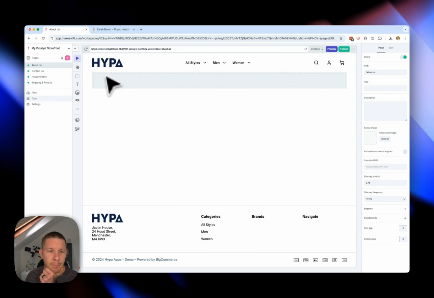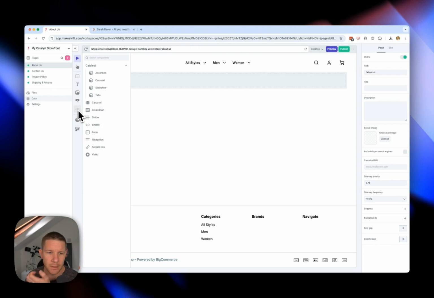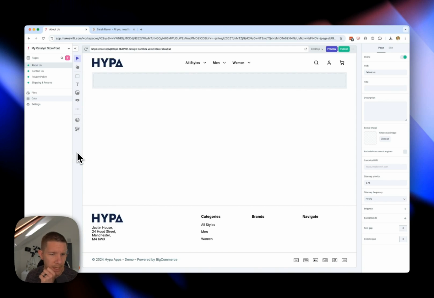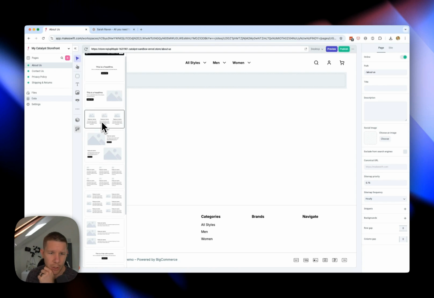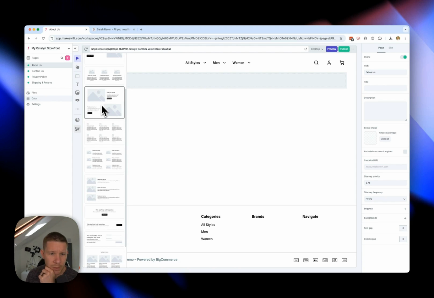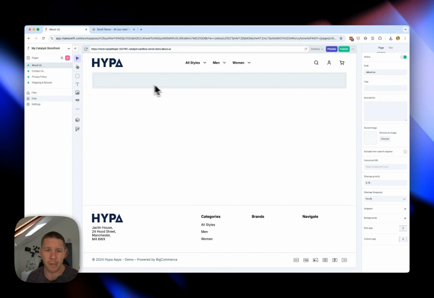Okay, so we've clearly got a block in the middle. What can we do? We've got boxes, so pages made up of boxes, text, images, buttons, and then we have a set of other components here. Video, form, okay, carousel, and then a few Catalyst-specific components as well. And then seems like there's a few templates we can start off with, which is quite helpful. So some sort of header, hero, alternating blocks. So that could come in helpful when building up our page.